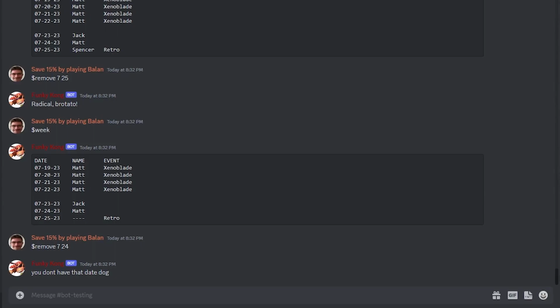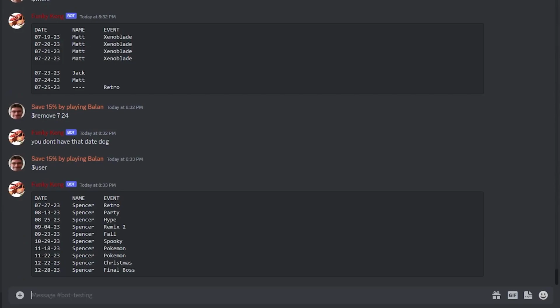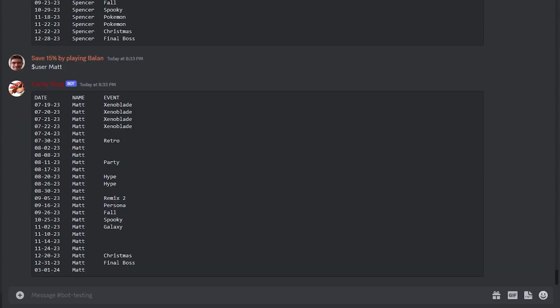So to modify what you own, you probably have to know what dates that you have reserved. So that's where this user command comes in, where you can pull up every single date that you have reserved, and it's just going to return everything, with the dates and any events associated with those dates. So a nice quirk about this command is that you can also look at other people.